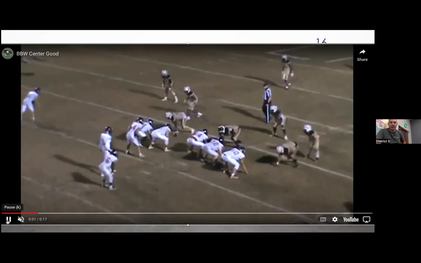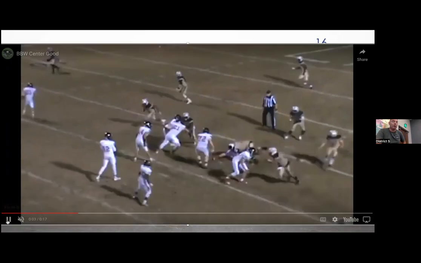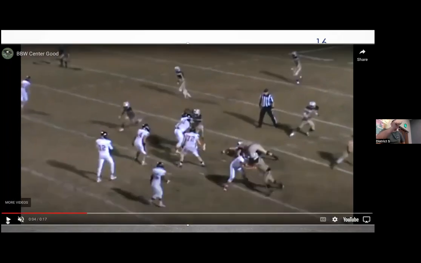So he snaps it. And then once he snaps it, what is this initial thing? He goes down, right? He snaps it and then he goes down. So give him that. That's legal. All right, don't call that. These kids aren't good enough to be snapping it and going down at the same time. And as a referee, I don't want them to try that. Okay. I want the good snap.